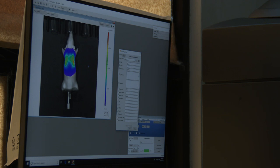I would get a light and a little heat lamp, and these guys haven't done a lot of tail vein injections, so I'd get some type of restraining device so that they're more comfortable doing it. You know what I'm talking about? It's like a big syringe with a plunger and a slot, and you pull the tail through the slot, then push the syringe closed, and the mouse is in there. You have this? Yes. So I think this is going to help them with their tail vein injections.